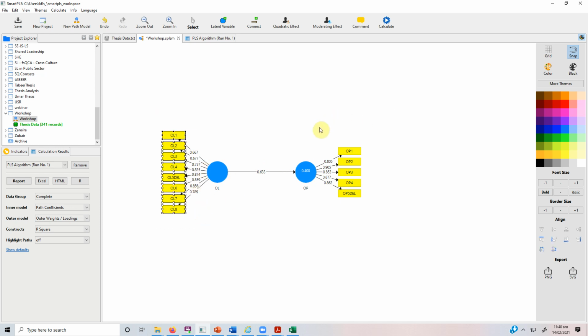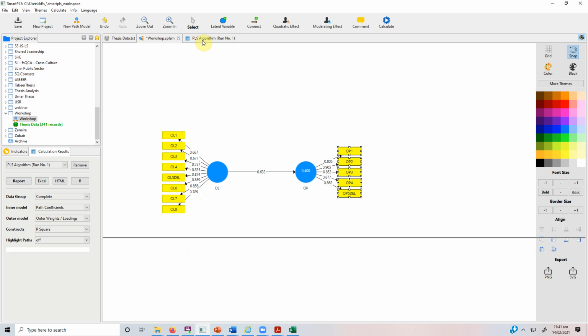These are factor loadings. Now what is this number here? 0.400. This is your R square, which tells you how much variance, how much change in this dependent variable can be accounted to this independent variable, based on these items. So if you convert it into percentage, this will amount to 40%. So 40% change in organizational performance can be accounted to organizational learning.